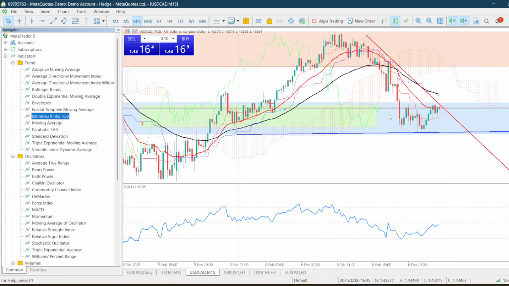As you get more comfortable with MT5, you can start experimenting with different indicators to see what works best for your trading style. And there you have it, your complete guide on how to trade in MT5. We've covered everything from setting up your accounts, navigating the platform, and placing trades, to using technical indicators to help you make more informed trading decisions.